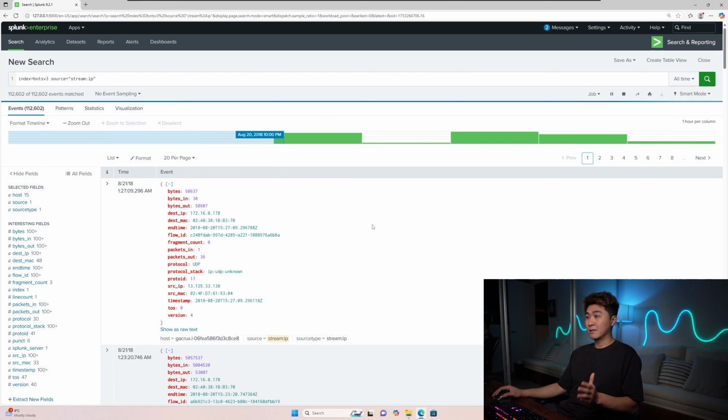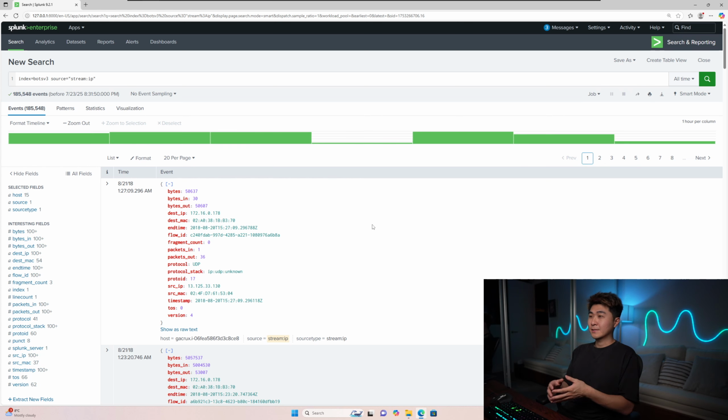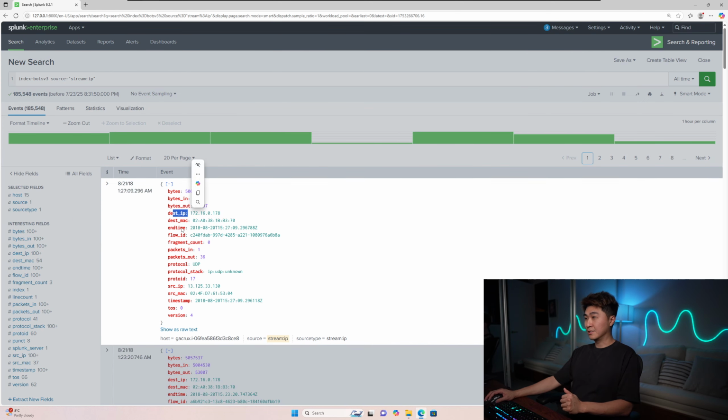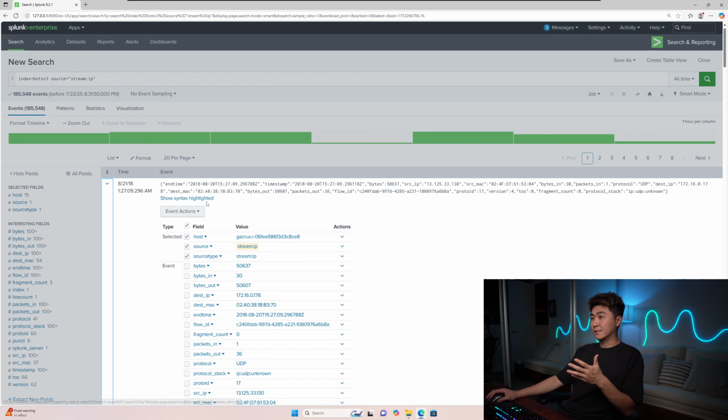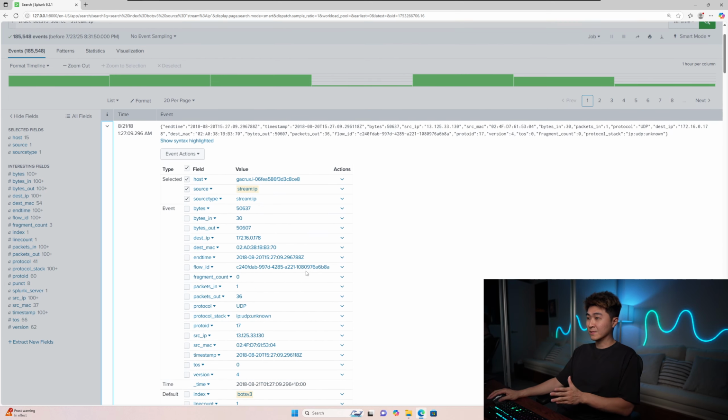There's a couple of things going on on this screen which might seem kind of daunting for you guys. Essentially what Splunk allows us to do is to bring in different events from different source types like firewall, for example, or maybe web traffic, Windows event logs. Each of these logs comes in the form of an event, and each event contains different types of fields. For example, in this particular case, we can see the time, the destination IP, the protocol, the source IP, the source MAC address. All of these fields depend on what type of source we're looking at. And we can see the raw input of this particular event, which is in JSON format. Splunk is smart enough to digest this format and extract all of the relevant fields into a neat, readable fashion.